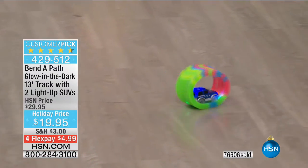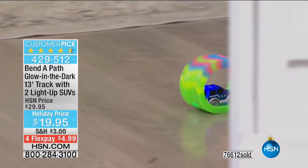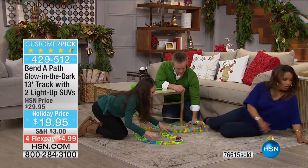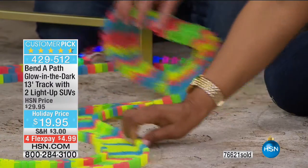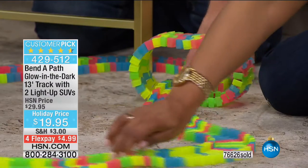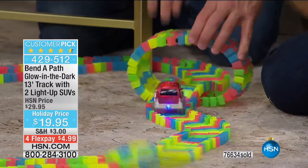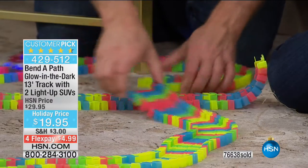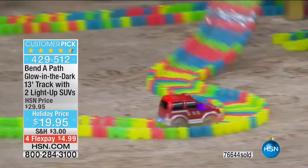Because that's the hamster wheel. And that's kids getting creative, thinking outside the box, not waiting for the next level. It's never the same. See, with this, you're never bored with it. Because just by moving the track, you can constantly shape it and reshape it, whether it's carpet, tile, floor. And remember, at the end of the day, when it's late at grandma's house and you've watched all the movies, the barbecue's over, it's like, kids, come on, pack up your toys. Gotta go, gotta go.